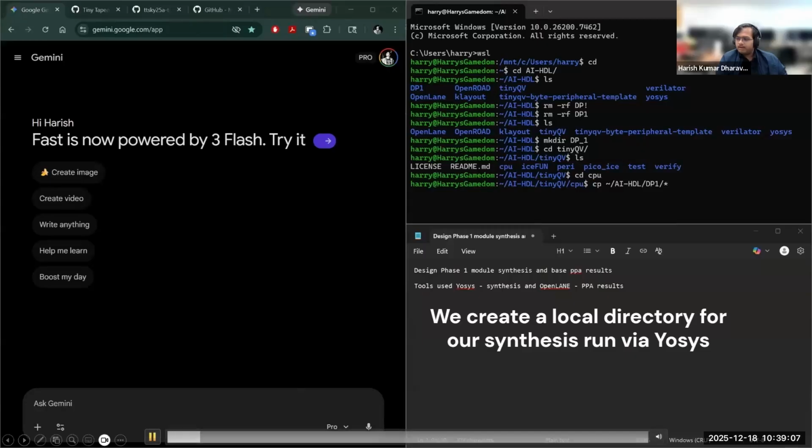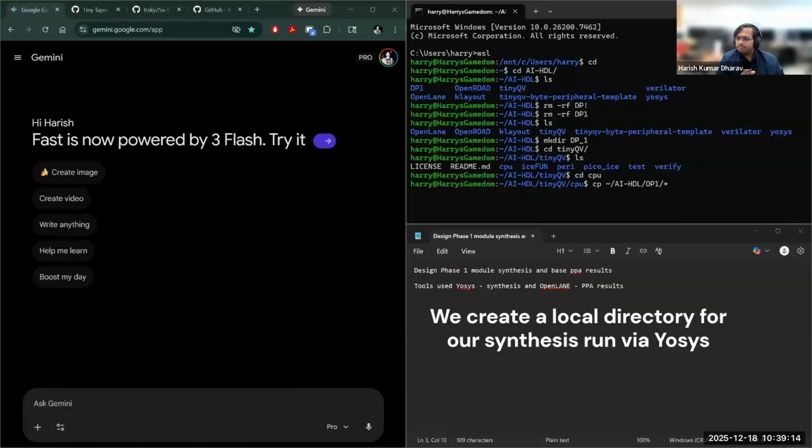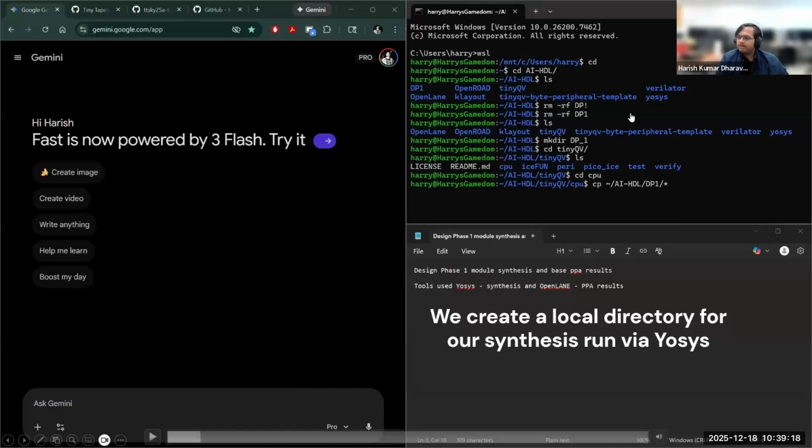Here, I'm going to give a command which is useful to copy your files from the CPU folder to your local directory, which is dp1. Simply run this command in the CPU directory to copy all the files in this folder to your folder.